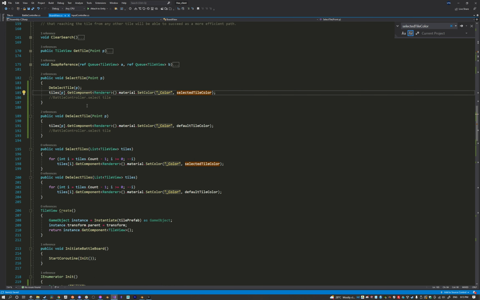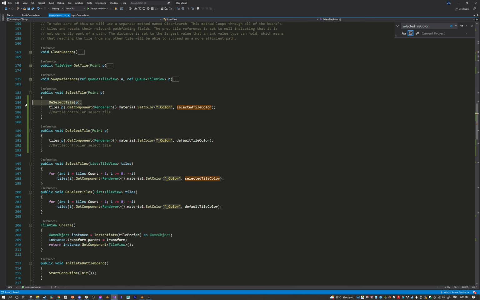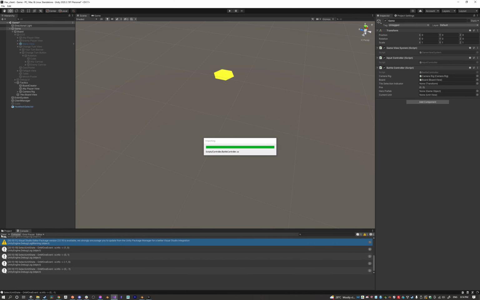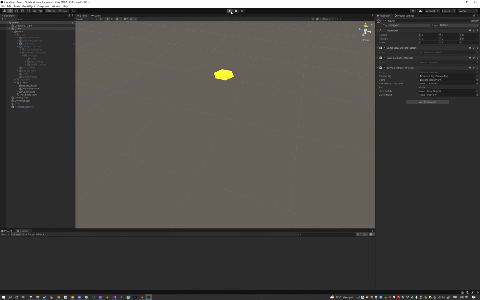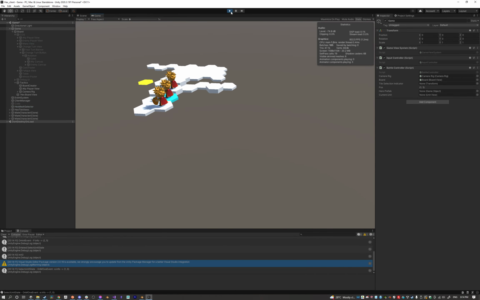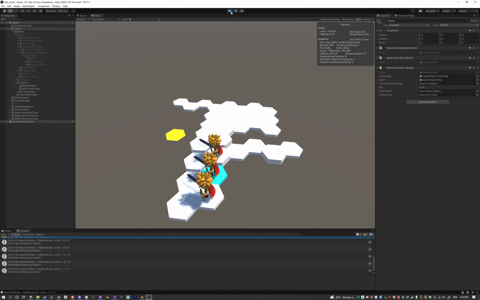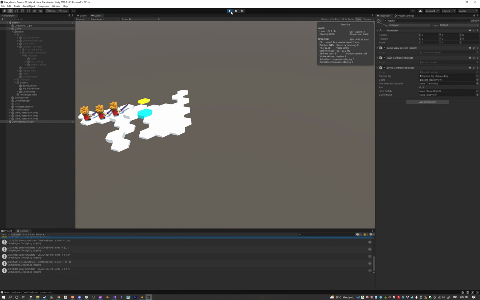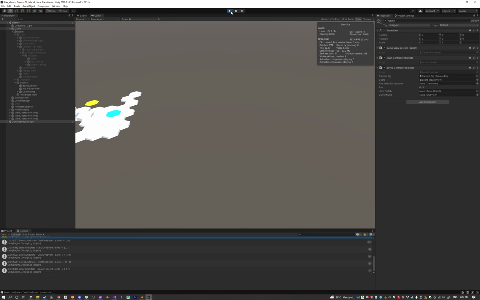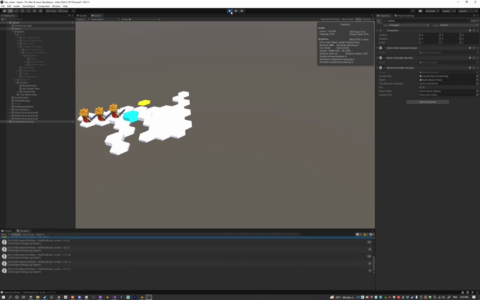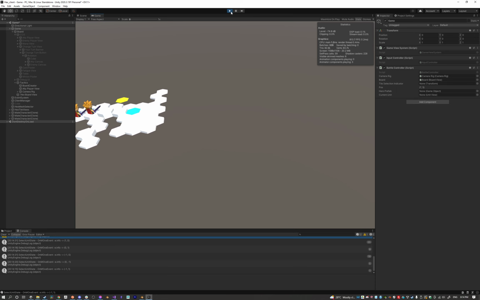So the select tile part here where I do this, I don't need to do this now because I'm calling each one individually. Deselect and select from the battle controller. Let's try this. There we go. And it's moving, but it's not doing at all what I want it to be doing. See here, when I go left and right on the joystick, it's going up left and right here.